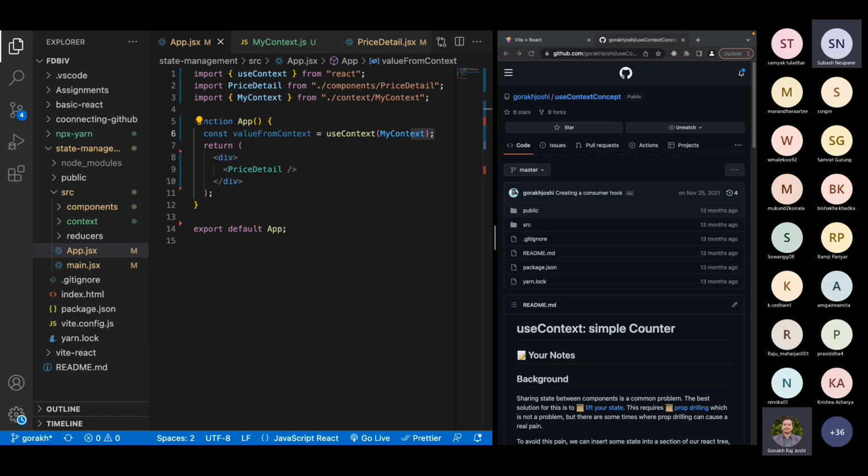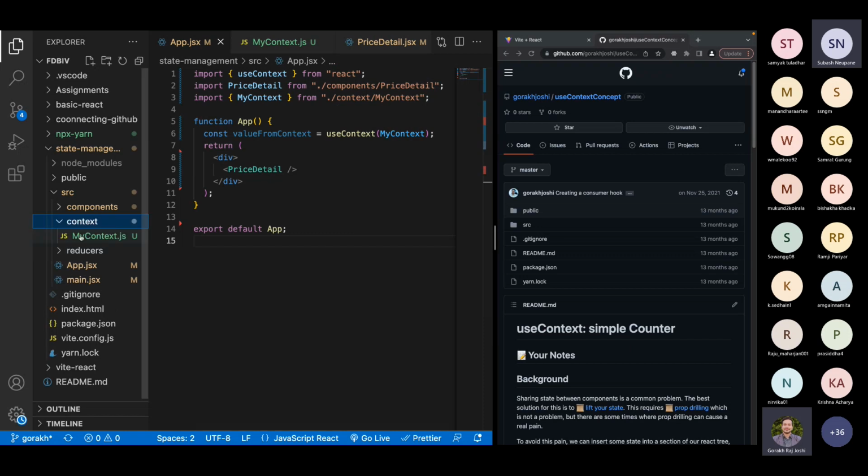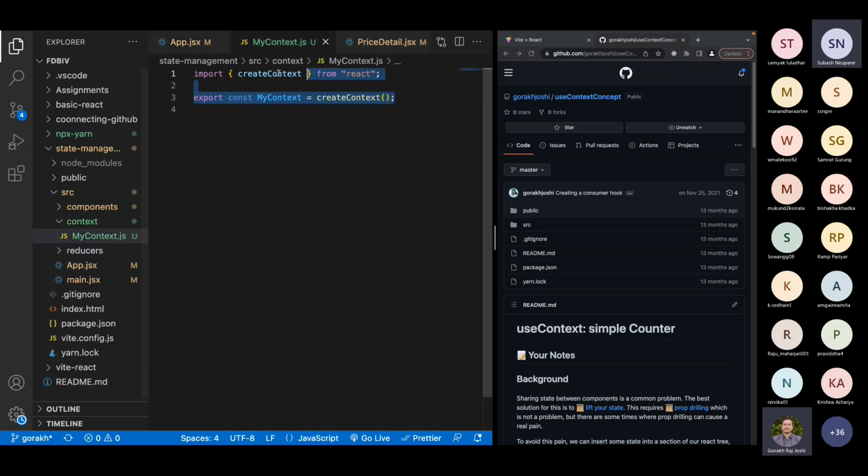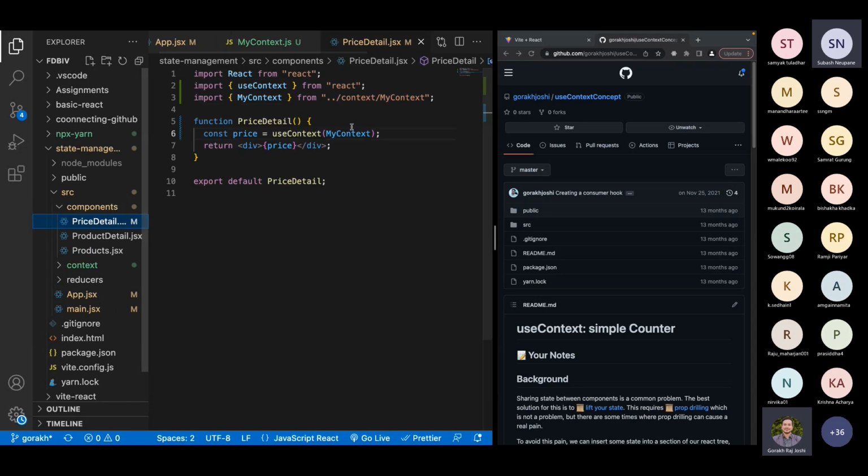Context is just a global variable. Okay, you can create it anywhere. We are creating it inside the context folder. This is the context we created. You can use this context anywhere. Anywhere means mostly we will use it in a component. We used it inside the product detail component here. This is the context. We imported it here from the exact folder location that we have. And now to actually accept the values from that context, we will use the useContext hook. Okay. And now just reading the value from the context.